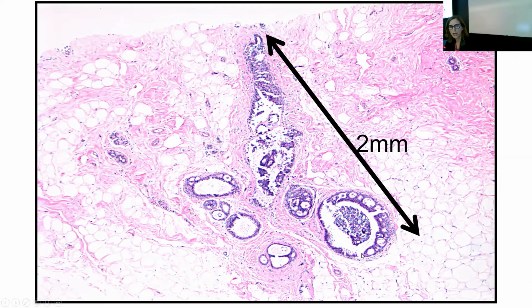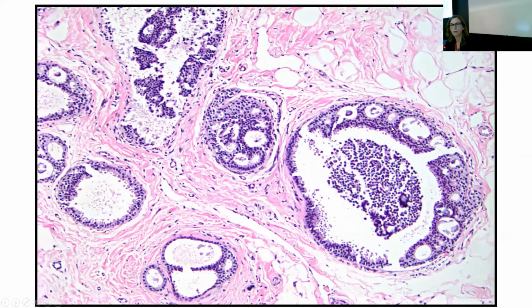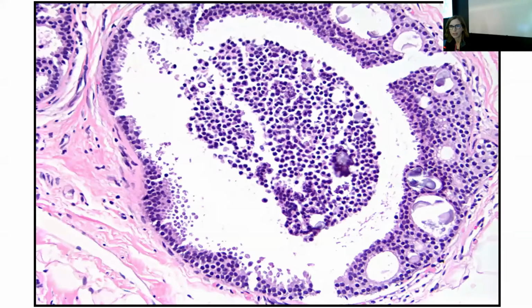So this lesion here, which spans about 2 millimeters, is an atypical population. We have monomorphic epithelial cells. I would argue that it's incompletely filling the space, at least the architectural atypia is not completely filling the space. So I would have called this ADH. It was called low-grade DCIS at the outside institution, and the patient had a mastectomy. I can't even remember, she may have had bilateral mastectomies, but certainly ipsilateral mastectomy, and there was nothing found on excision. And so this just really emphasizes the need to be conservative in the setting of a core needle biopsy specimen.